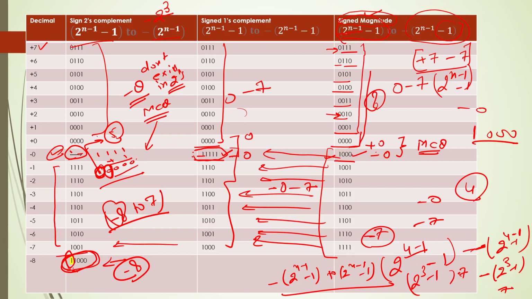There are multiple MCQ questions. How many zeros in sign magnitude? 2 zeros. How many zeros in 1's complement? 2 zeros. How many zeros in 2's complement? Only 1. What is the range? Because this 0 is overflowing, we add this value to the last, because it is going to the 5th bit. Something is going into the next bit, so its magnitude should be higher. So we call it minus 8. This is the funda of making it 8.